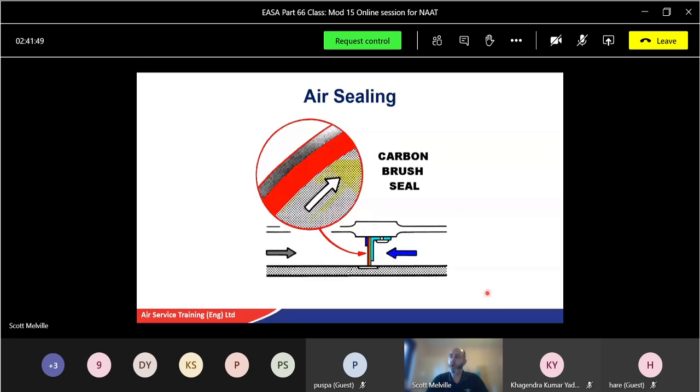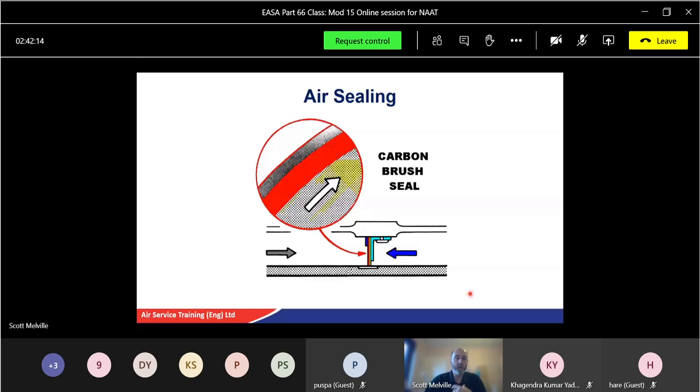Another type of air seal we've got is what's called a carbon brush seal, and it is, as it sounds, like a brush. It's very fine, metallic bristles that are angled in one direction, so they go with the rotation of the shaft. If you go back the other way, they can damage it. Now, if you're handling these ones, be very careful because they are like small needles. They can get to your skin.